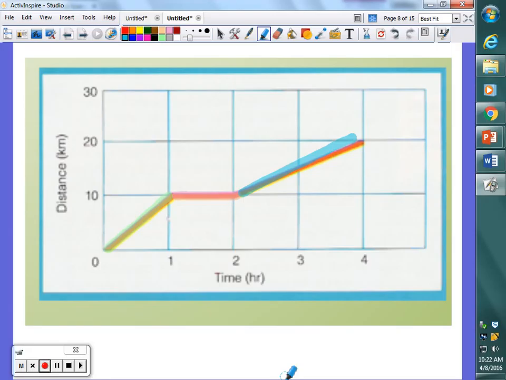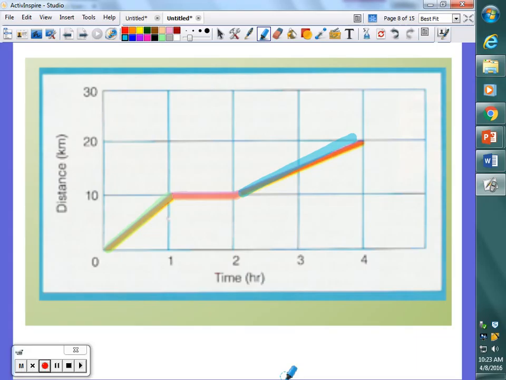Okay, so what's happening during the green section? That's green. Ready, go ahead. The object is moving with a constant velocity, okay? Then what happens from 1 hour to 2 hours? At rest, right? Then what happens from 2 hours to 4 hours? It's a really long red light, green light game. So blue is what? Slower. Okay.